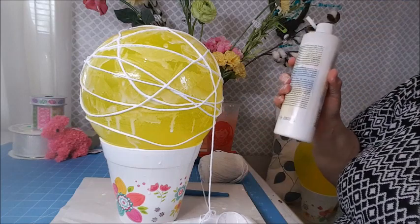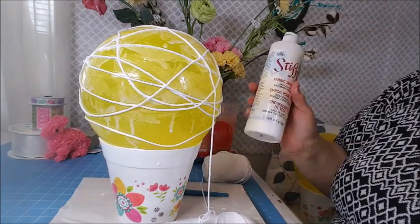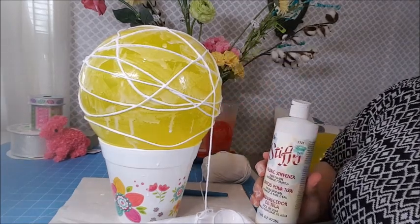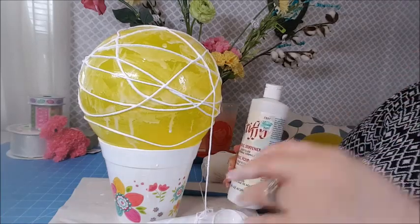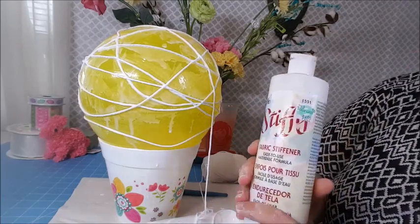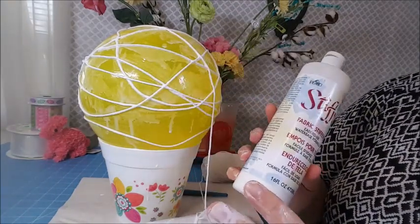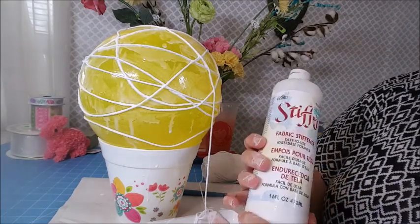Keep in mind, get yourself a big bottle. Don't get yourself the little 4 ounce one. This is a 16 ounce bottle of fabric stiffener. This was $6.99 at Hobby Lobby. The price will probably depend on where you're located and the prices around your area. It's around seven, eight, nine bucks maybe at the most.